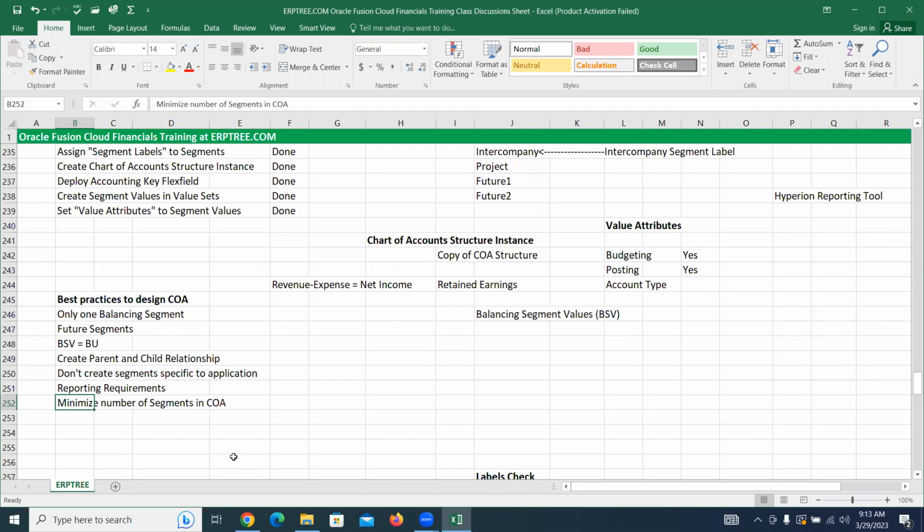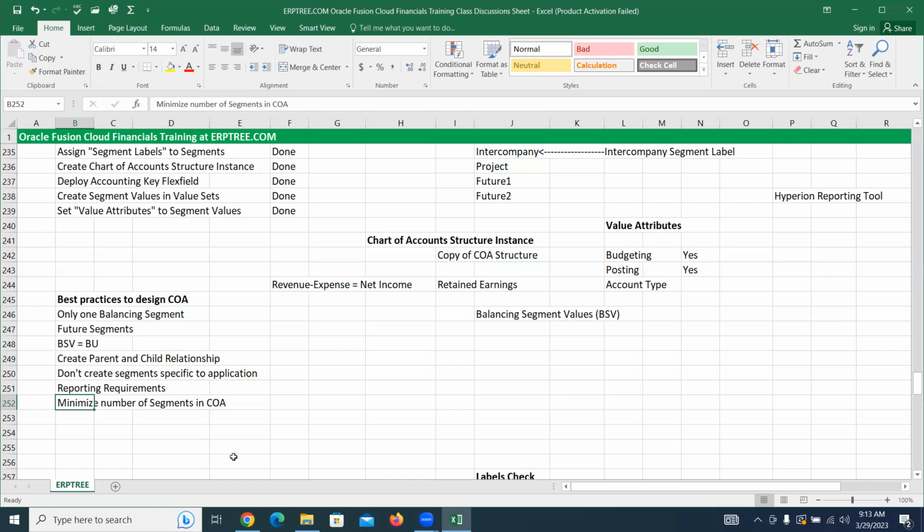So when you are creating an invoice, you can select the supplier. When you are making the payment, you can select the bank account details within payables. That supplier and bank account you don't need to create as segments within the chart of accounts. Not required. You try to minimize the number of segments. If you use many segments, it will cause some performance issues also. Every application has its own capacity of capturing the data. Always keep in your mind, minimize the number of segments for better performance of the system.